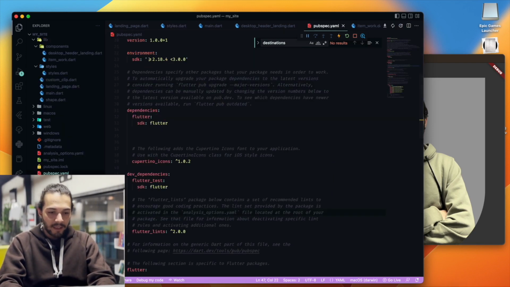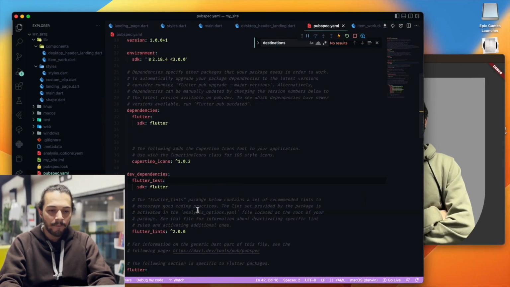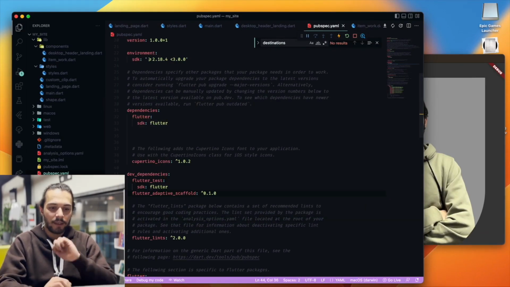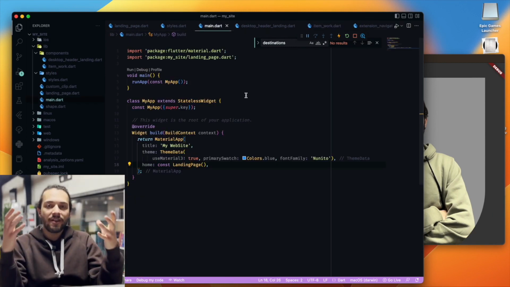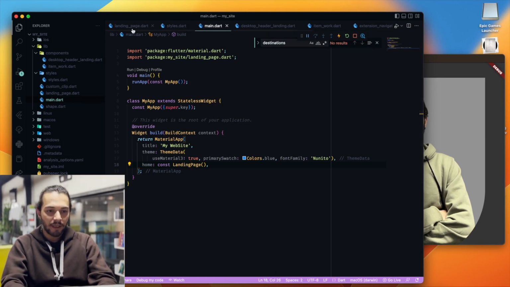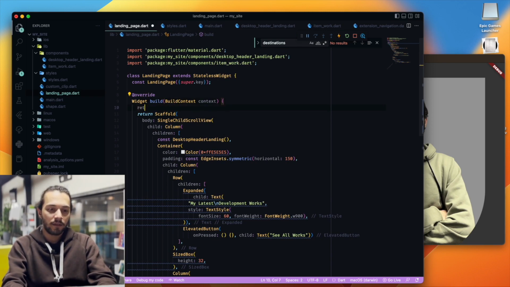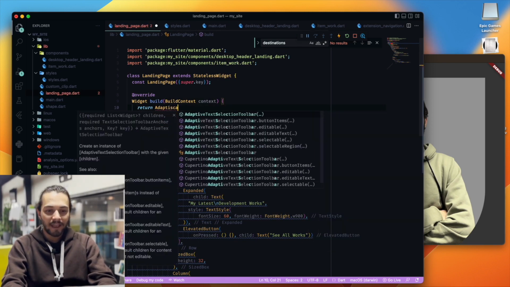I want to add it in here, Flutter adaptive scaffold. Yeah, I copied these, and in here I add it. To use Flutter adaptive scaffold, we have two options. One of these options, I go to my landing page, I can return adaptive scaffold.